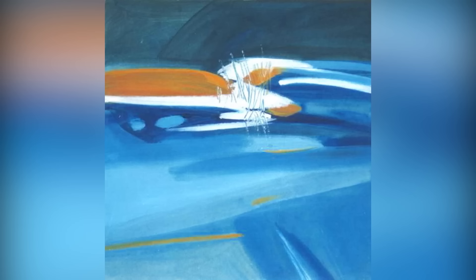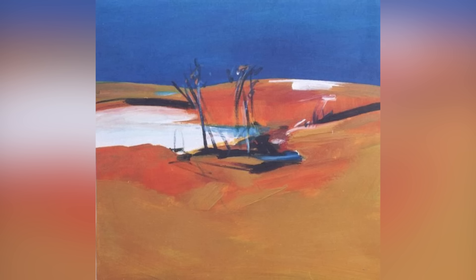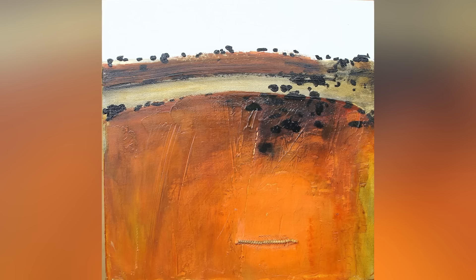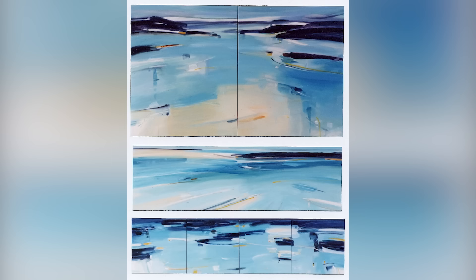Storm Rising was a series which gave a further boost to my painting career. In 2001, my series of small works on paper was spotted by a designer who had the contract supplying contemporary artworks for the new Greenslopes private hospital. This led to a contract for 25 paintings and some prints. Each floor had a different theme to make it easier for patients and visitors to navigate the building. I was given the freedom to create artworks for underwater, lagoon, coastal, hinterland and outback themes, which were easily identified by the colour palette. It was a very satisfying commission as there were no artistic constraints and I could paint in my style, yet still sticking to their brief.